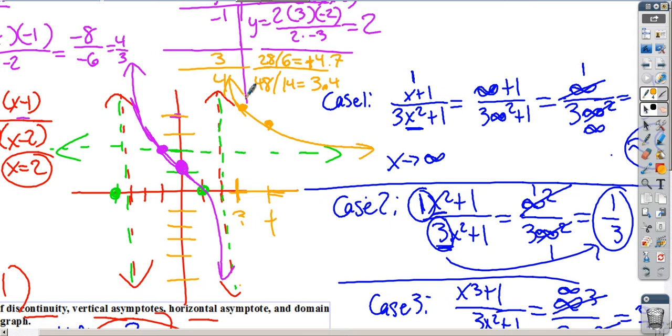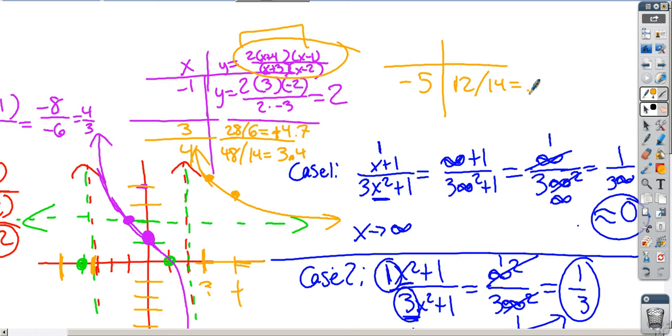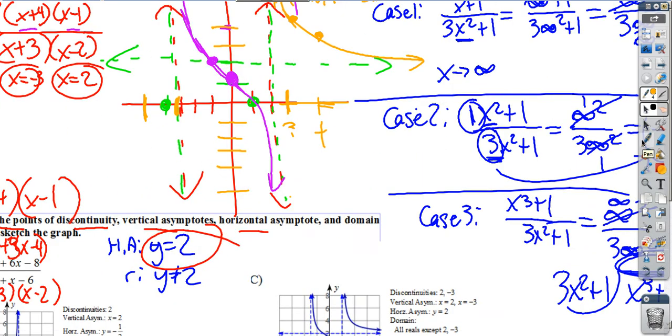Okay, the last one is points to the left of -3. That's over here. And we already have one of them. Okay, let's just plug in one more. So let's plug in -5. If you were to plug in -5 up here, let me make another tip. If you plug in -5 to this, you'd have 2 times -1, which is -2, times -6 is 12. I'm just mentally plugging -5 in right here to the top. And then the bottom, if you plug in -5 to the bottom, -5 plus 3 is -2, times -7 is 14. So that's roughly 0.8 or 0.9. So -5 comma 0.9 puts us about right here.